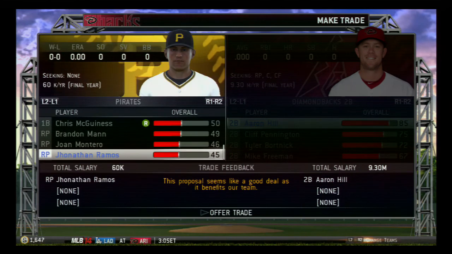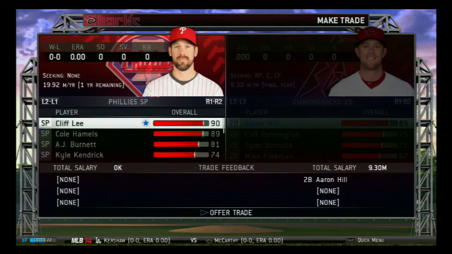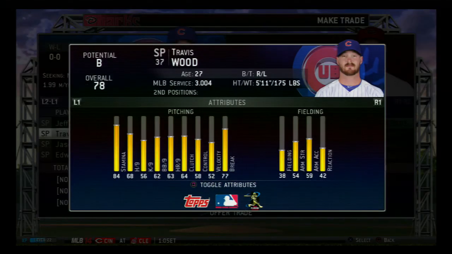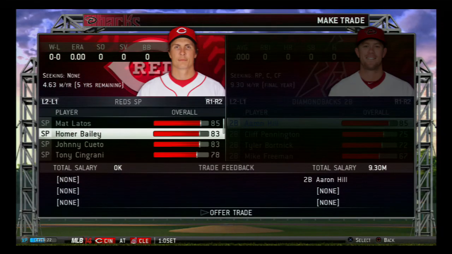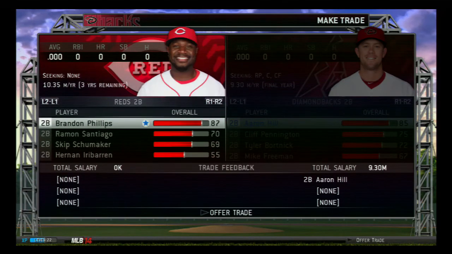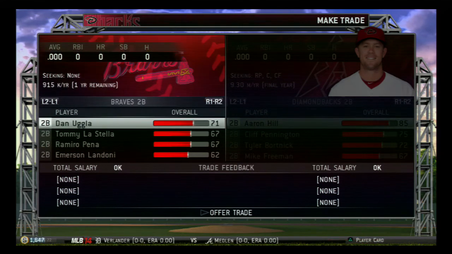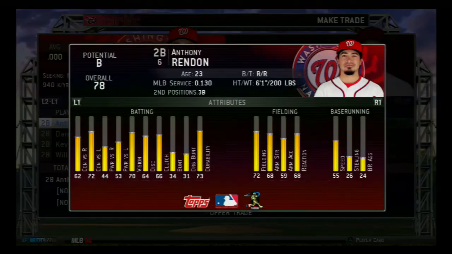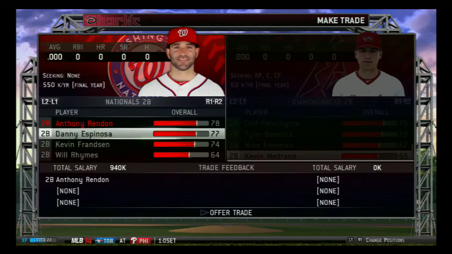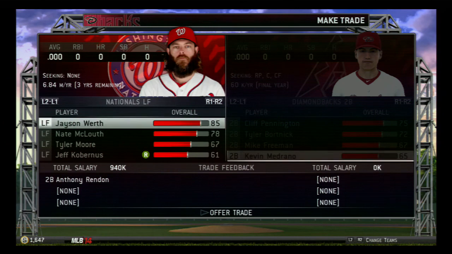Let's try the Mets. Actually, let's not try the Mets, because I don't want to get any Mets players. I'm going to be starting my Mets franchise as soon as I finish up the Yankees franchise. Let's look at the Nationals first, because I want to make sure this trade will still go through before I go trading my second baseman. I wanted to get Anthony Rendon on the team because I thought he'd be a good person to trade for, because they got Espinosa who can play second in the system, and they probably would need a pitcher.